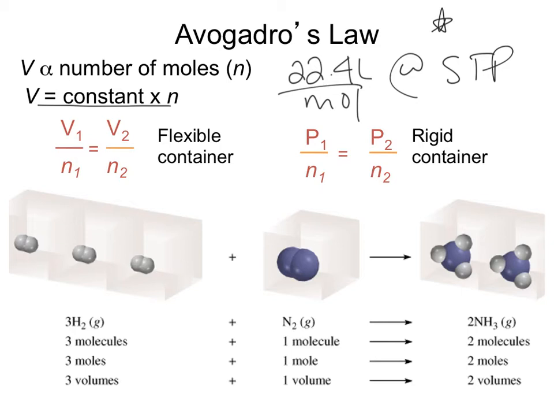We can also look at our moles with respect to being volumes. So we can say, hey, there are 3 volumes being taken up, okay, in terms of our H2, and that gives us 2 volumes of our NH3 product. Okay, so you can look at these problems with respect to moles, you can look at them with respect to volumes, but they're kind of interchangeable.